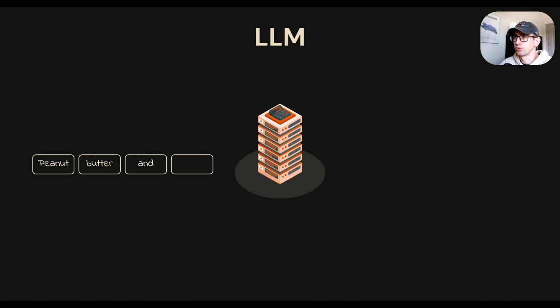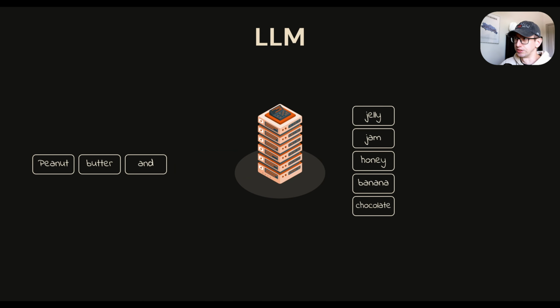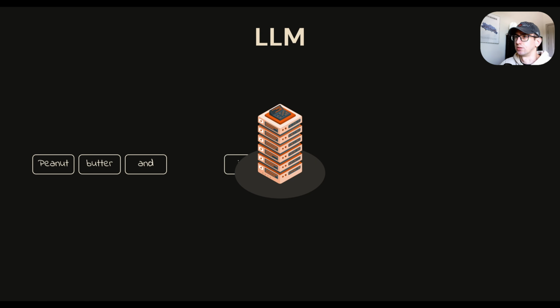I just want to briefly remind you about what we discussed last time, and it was the large language model. The large language model is the core, the backbone, of all agentic coding nowadays. These models just try to predict the next word. This is a key feature of them, and this is just a visual reminder. Let's say we have a sequence of words, peanut butter and an empty space, and the model tries to predict the most probable outcome. For example, in this case, let's say it predicts jelly. This is the key feature of the large language model.